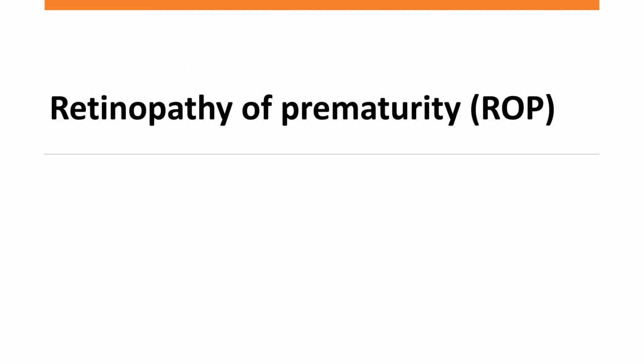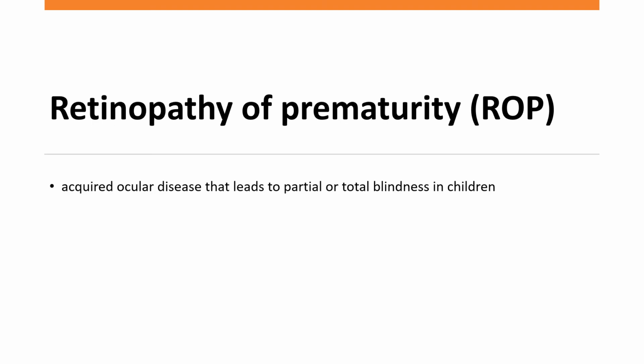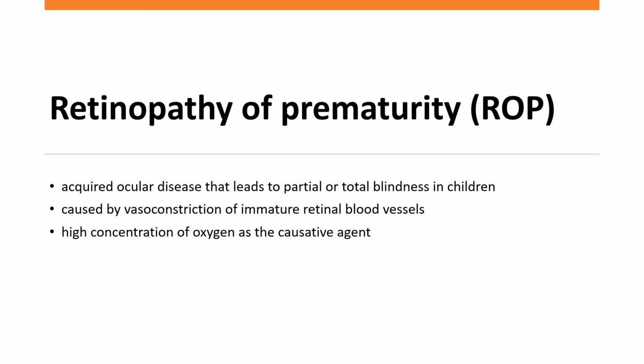And lastly, we have your retinopathy of prematurity. It is an acquired ocular disease that leads to partial or total blindness in children. It is caused by vasoconstriction of immature retinal blood vessels, later known that high concentrations of oxygen are the causative agent, and cryosurgery or laser therapy may be effective in preserving sight.